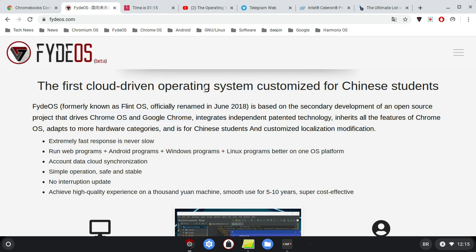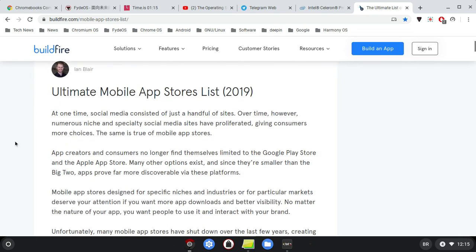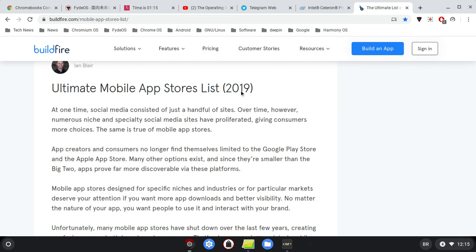And I'm going to show how easy it is to enable Android apps here on FydeOS, and I will show how to enable Android and how you can use different mobile app stores here.